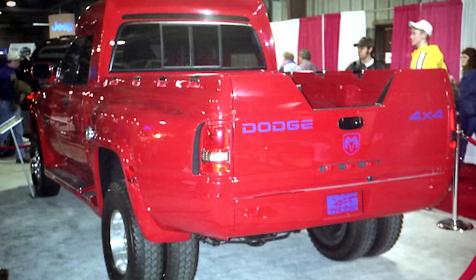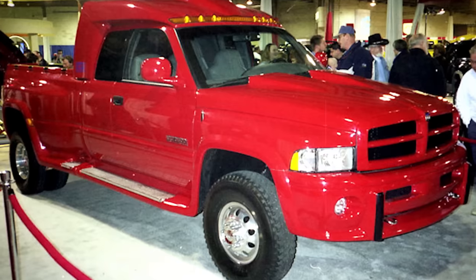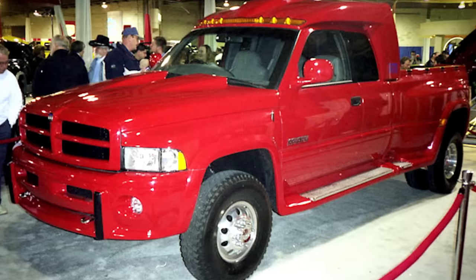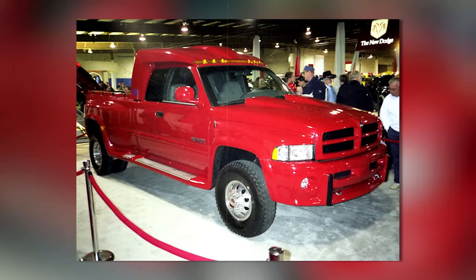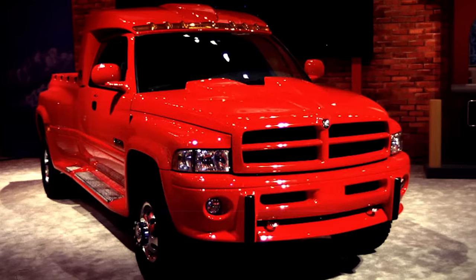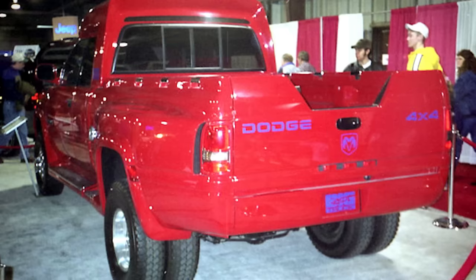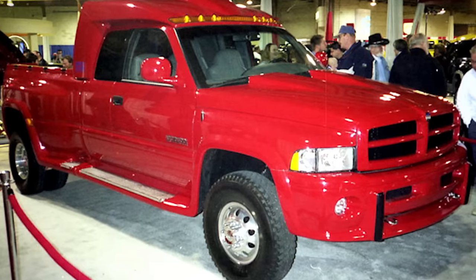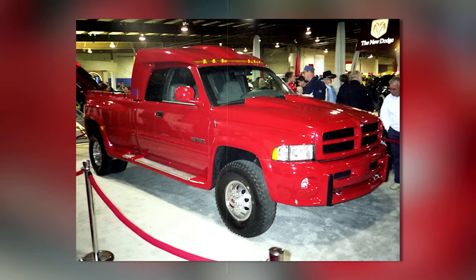Dodge didn't just stop under the hood — they went all out on the interior, too, expanding the cab for more room and packing it with comforts like mist-gray leather seats front and back, a pass-through rear for easy access, and for those long rides, a six-inch LCD TV, VCR, and rear audio controls with headphones. And they didn't forget the cup holders. This concept was dressed to impress in Dodge Flame Red, sporting a modified grille, twin hood bulges hiding cold air intakes, and an aerodynamic raised roofline with an integrated light bar. The exterior featured dual side exit exhausts, self-cleaning cab and cargo box steps, a fifth-wheel hitch for serious towing, and raised cargo box rails for easy tie-downs.